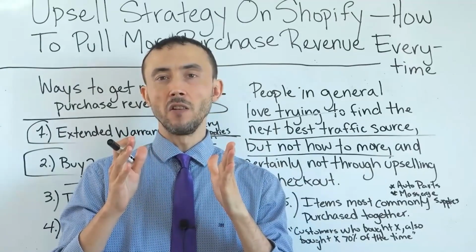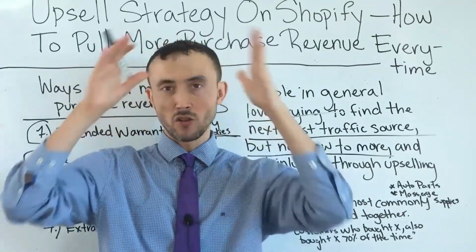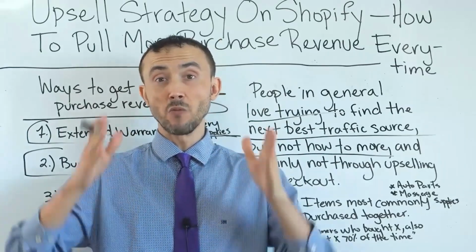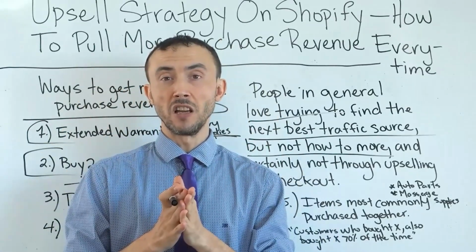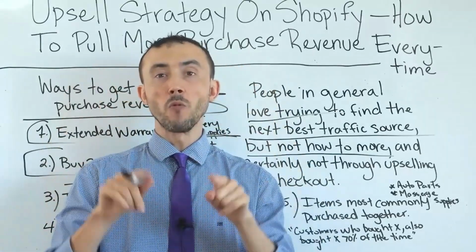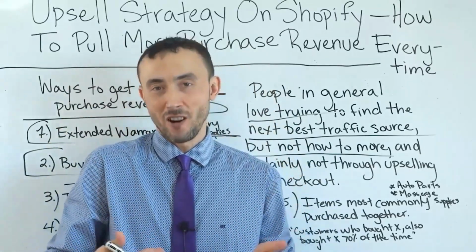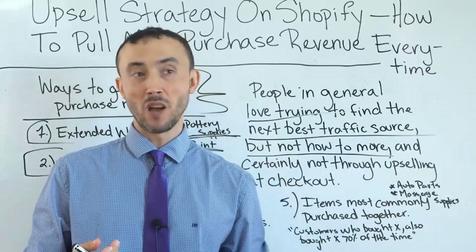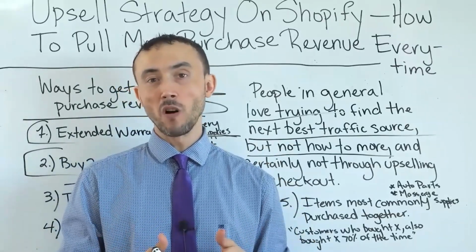So the second one, if they say yes to that, they have another screen that pops up and asks them, do they want a third one instead? If you want to buy 3 instead, we'll give you this price per unit on 3. If they say yes to that, another one comes up that says, if you want to buy 4, we'll give you this discount. And just see how far you could take them. Some people would buy 5, 10 different bottles, whereas at the beginning, they were only trying to buy 1.